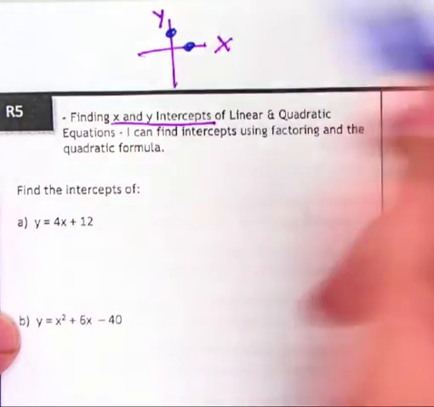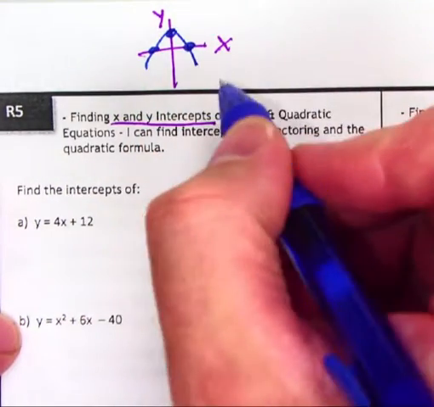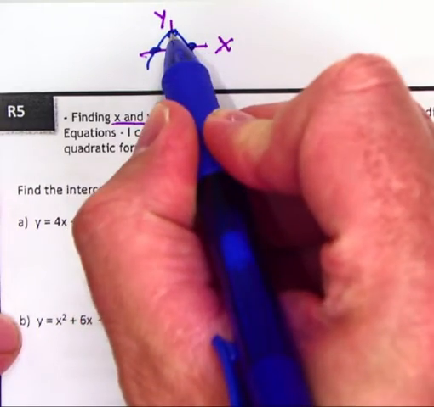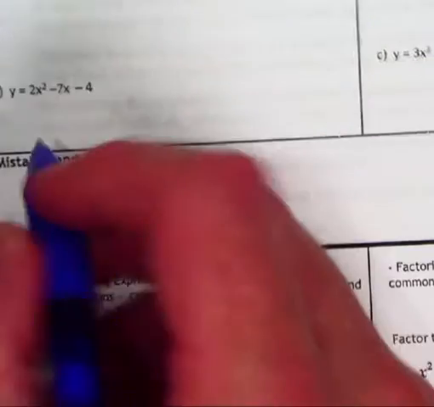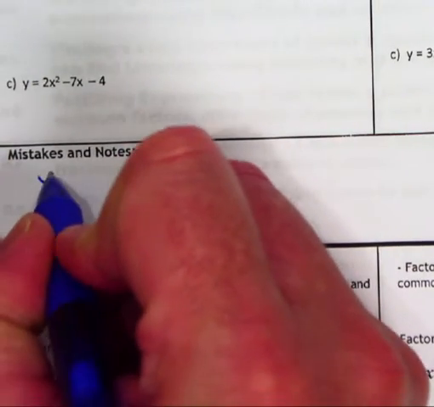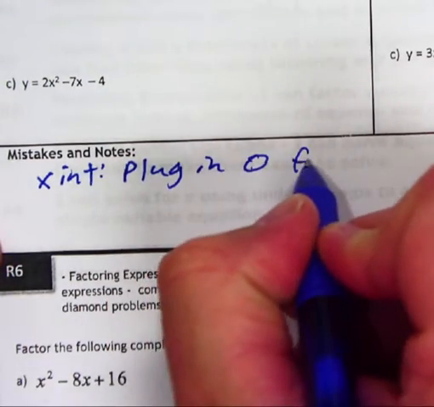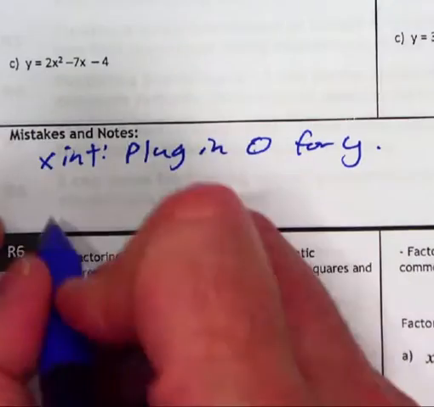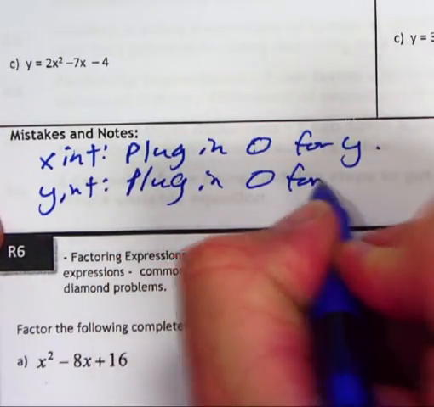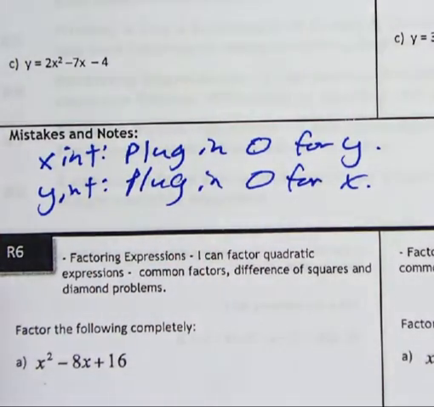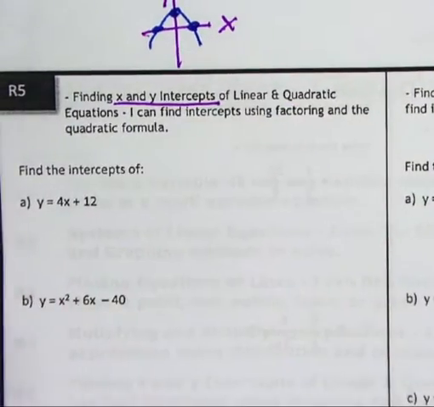Maybe it has a couple different places, maybe it has two x-intercepts and then it's like a parabola or something. But some key points are hitting the x-axis and hitting the y-axis, hence finding the x and y-intercepts. The most important thing is that you just plug in 0 for the other letter. So if I want to find an x-intercept, simple, plug in 0 for y. If I want to find a y-intercept, plug in 0 for x. So it zeroes them out, and on graphs, if I zero you out, that keeps you on one of these axes.